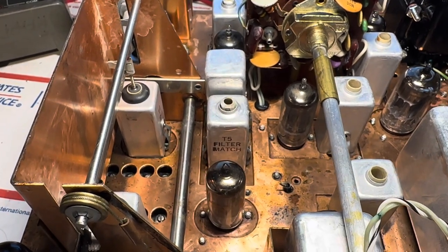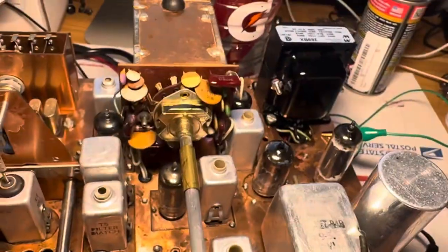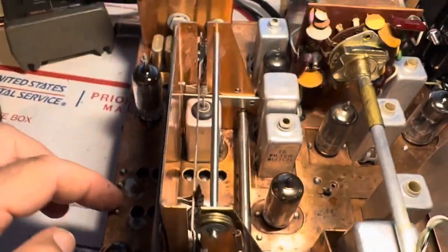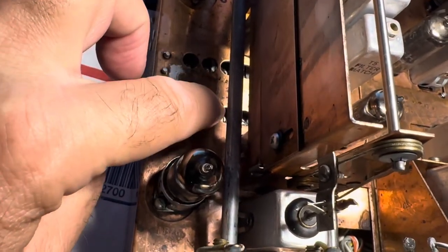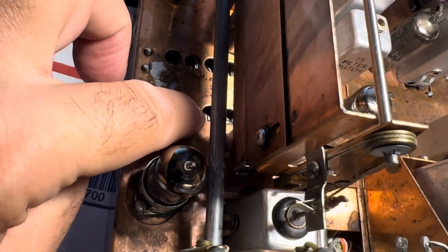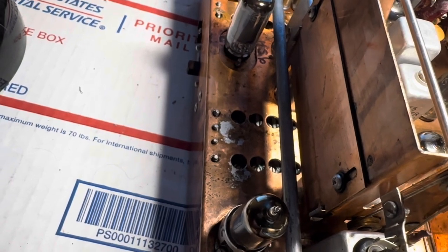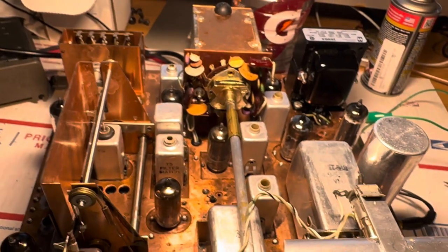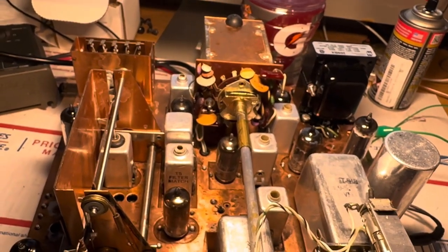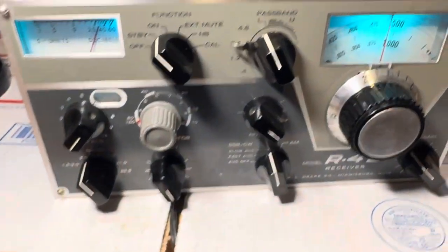When I got the radio working it still had issues — the diodes in the high voltage supply were shorted. Then there's the 40-meter capacitor here, which is still shorted; it smokes and has about 500 ohms resistance. I just jumped it out, so 40 meters on this thing does not work yet. But when you're building something back from the dead, you just want to get it working at all. I do have all bands working except 40, so I'll give you a little demo.